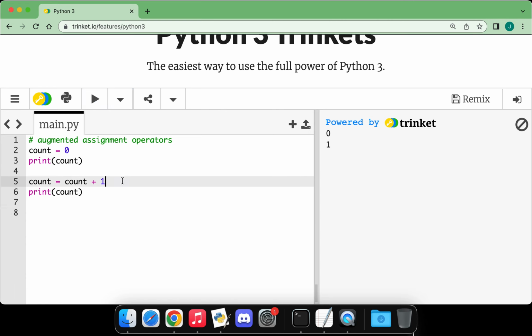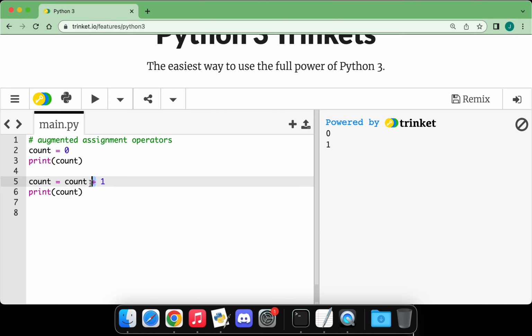Now, this looks like there should be an easier way to do it. Guess what? There is. We can use an augmented assignment operator. That sounds very, very complicated, but actually all it is taking these two operators, so the assignment operator and the mathematical operator, and smooshing them together and putting a number over here. So we're going to take out recalling the variable.